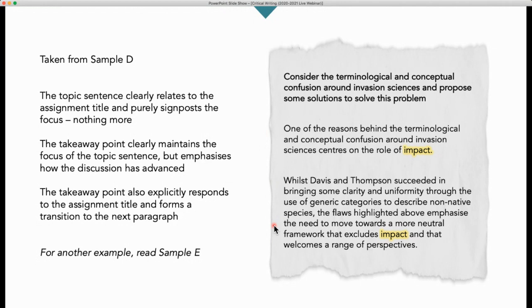Are they getting across to your reader what you need them to get across? I often say this is a great way to plan, not just edit, but plan. And sometimes people say to me they always lose focus in the middle of an essay, or they deviate and don't feel like they come back and make the point they're trying to make. These are the two positions that should tell you what's happening. If you're going to lose focus in the middle of a paragraph, it will happen in the middle of the paragraph. But it's easier to spot that here and here, because you can see where you started and you can see where you've ended. And if you haven't ended where you feel you need to end, then something's gone wrong in the middle.